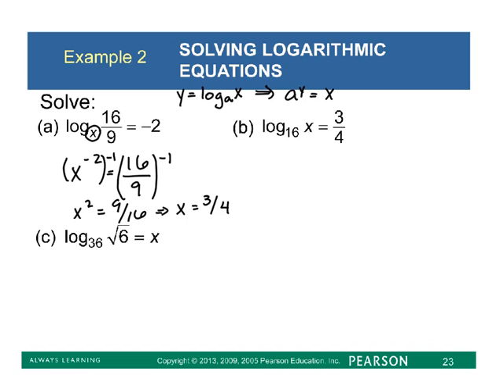Now, part B, do the same thing. Change it to its exponential form. So take our base, 16, raise it to the 3/4, and that is what our x value is going to equal. You can plug this into your calculator, 16 to the 3/4 power. You're going to get x equals 8.